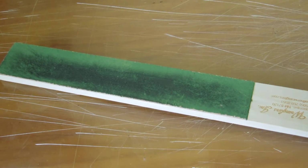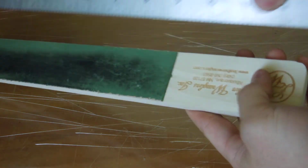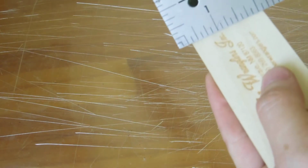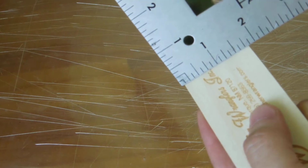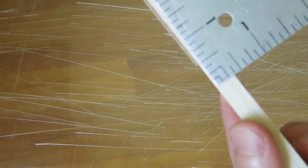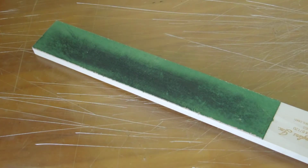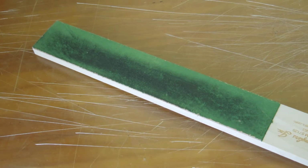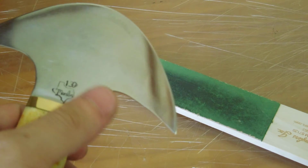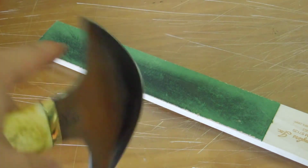The dimension of this strop is 14 inches by 1 3/4 and 3/8 of an inch thick. I use this when I sharpen my knife for the final touch. I sharpen my knives with very, very fine Japanese waterstones. I sharpen this to 8,000 grit, and I finally touch up with the strop.